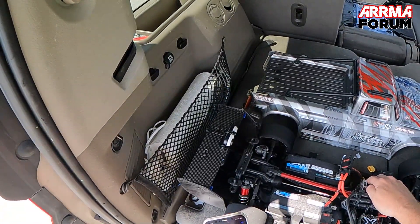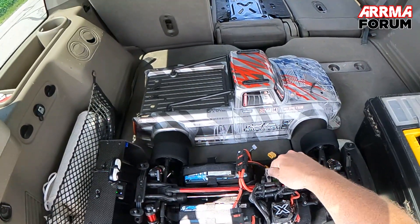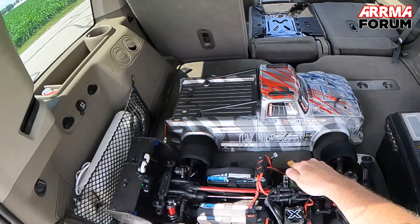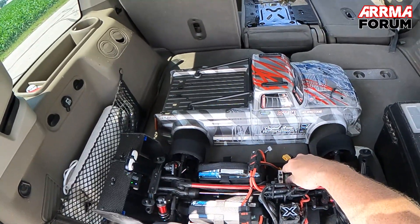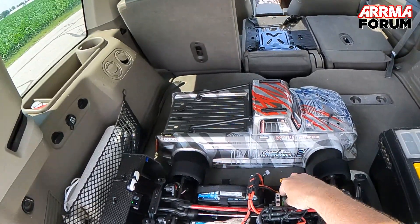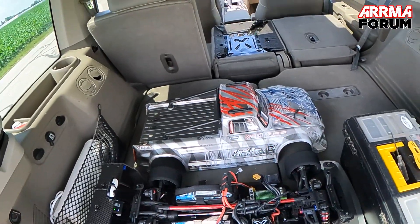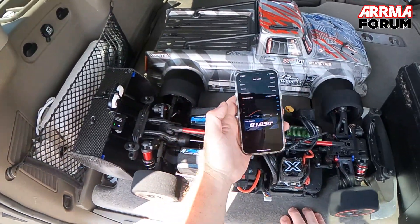Motor is still cool as a cucumber — barely above ambient temperature. This Castle motor is way better than that TP Power with the MMX8S. So if you're planning on running a Castle ESC, just pair it with a Castle motor for now, until they get it figured out with other motors. Or you can run an XLX2 — I think the XLX2 has a little better firmware for the higher KV motors or the D-wind motors. Just stick with a low-KV Y-wind Castle motor and you'll be fine.